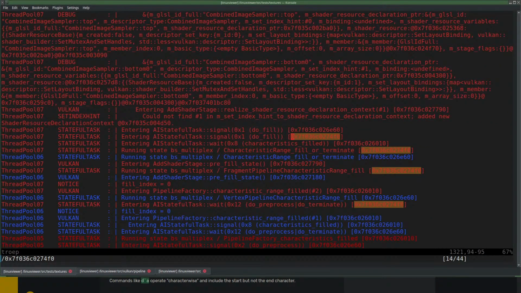Then we receive the do fill signal. This is the first time we run it. Sorry, I lost track.